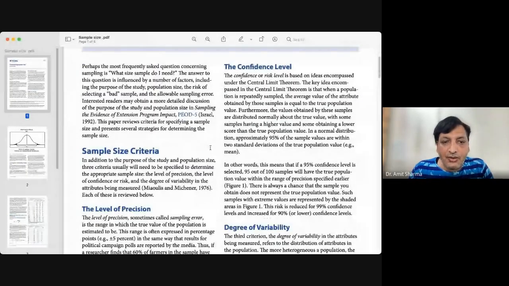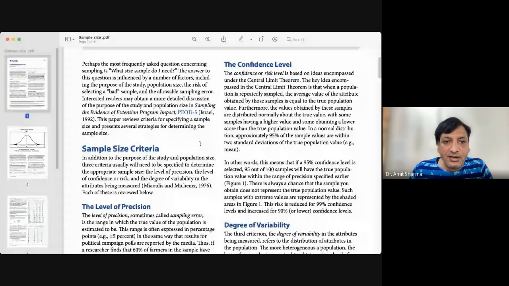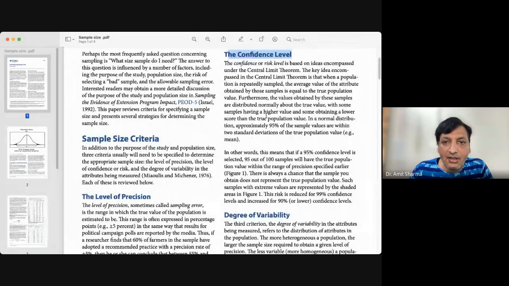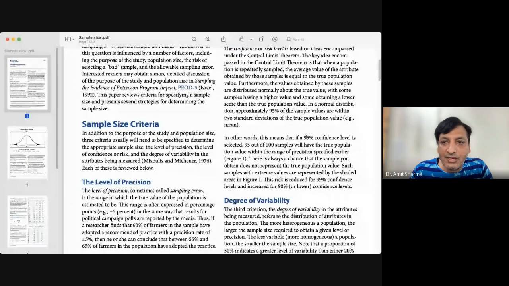It gives the definition of sample size and what the confidence level means. It says that 95 is the most common, which is used by researchers, and if there is any disease where maximum risk is involved, then the confidence interval will be taken as 99%.